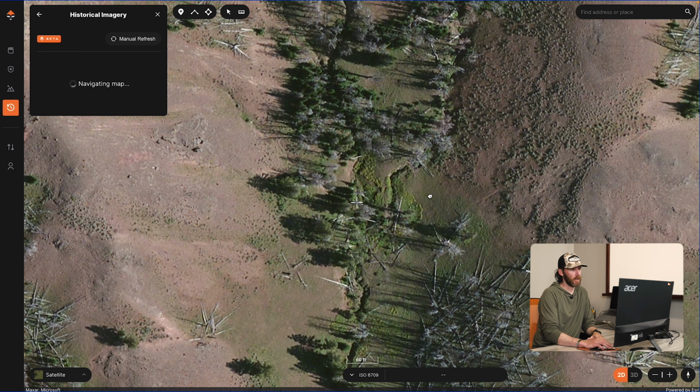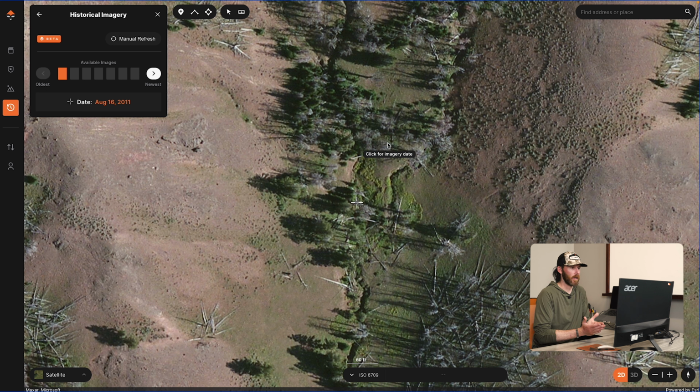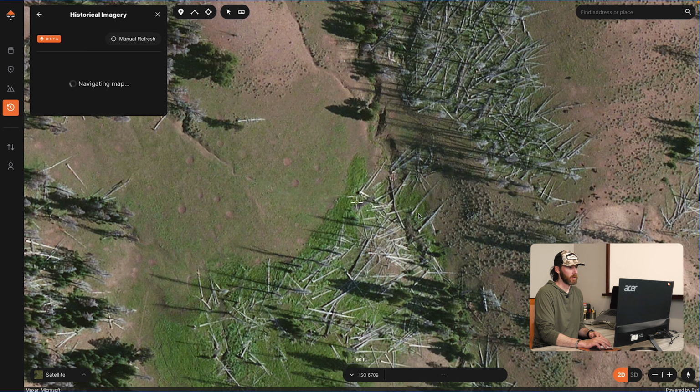Boom, right here. We can see all the color difference right here. It's a little bit of green. It is in a little bit of a valley and a depression. So maybe if you were above that, you would not see any of the water because the water is probably going to sub out. And right here is probably coming back above the ground as actual groundwater that we can get.